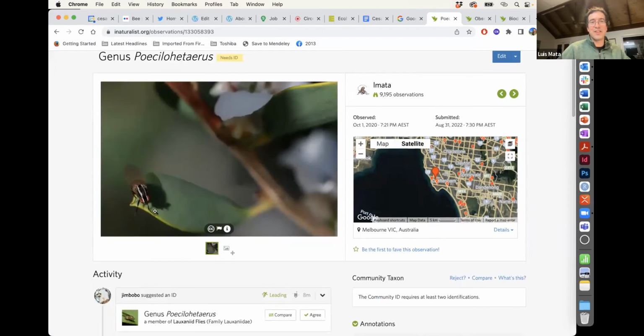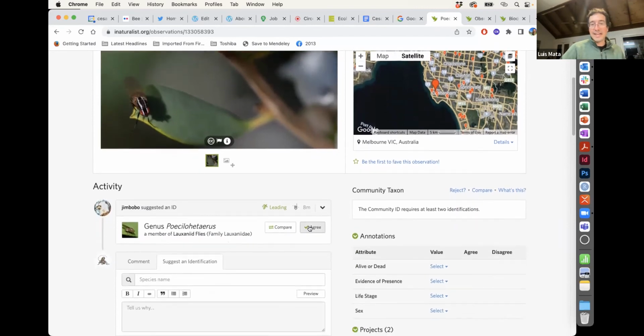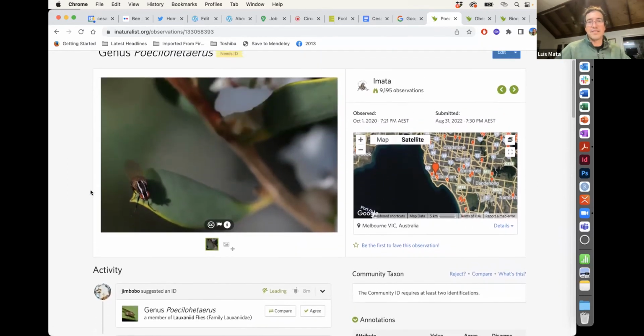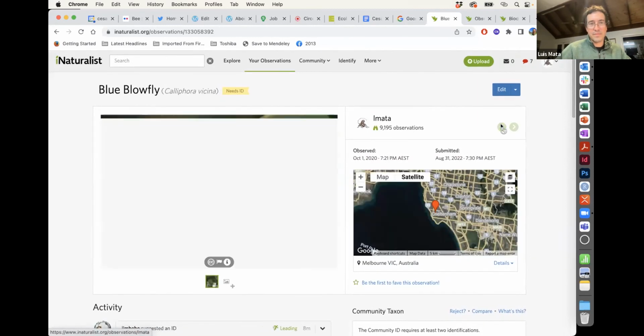Well, look, the same person knows this species to genus, which is great, because I would not have known this species to genus. So then I can't move this species forward. I can't agree with this because I'm not positive this is it. I could learn about it in time, but for now I leave this record as it is, and hopefully someone else will come and provide the species.